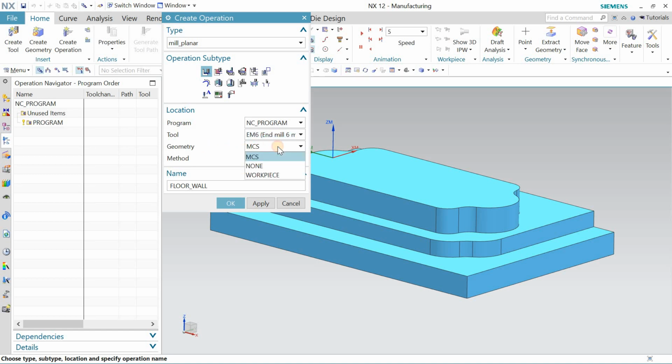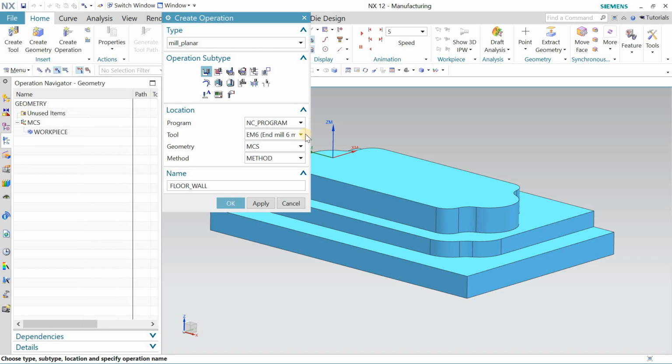For the tool, I'll select the 6 mill. In geometry, I just define my workpiece as you can see over here, because I just defined it over here. If you didn't define it, you can go for your MCS as well. Alright, in method, I just want to finish it at once. You can go for mill rough or mill semi-finish. In mill rough, you will find the stock material remaining is 0.5 mm, and in mill semi-finish you will have 0.25, but in finish you will have 0 material at stock after doing this operation. You can name it. For now, this is floor involved, and I want to apply it.